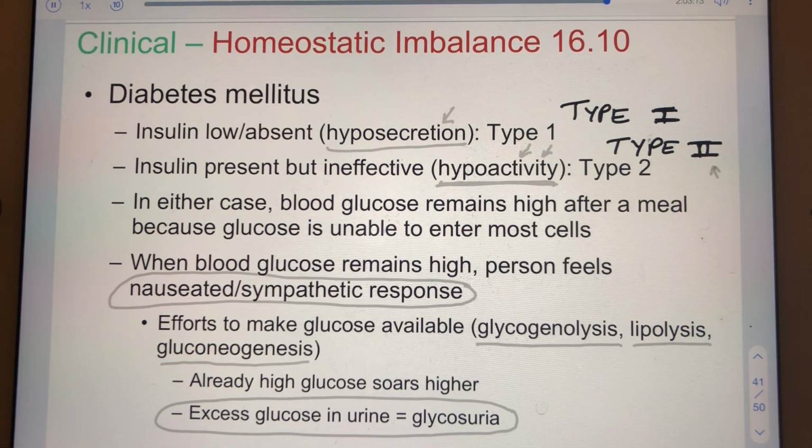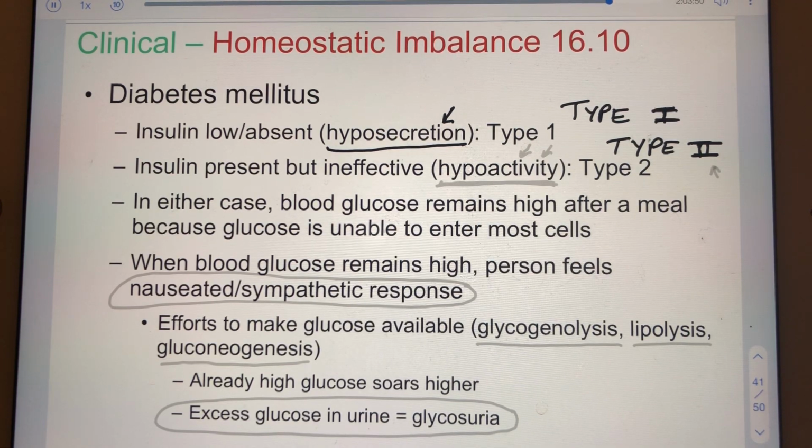In the case of diabetes mellitus type 1, insulin is not being made in high enough amounts, okay? There's just not enough being secreted. We're under-secreting. Another way to say that, hyposecreting or hyposecretion. And what I like about writing my types as Roman numerals is that the Roman numeral 1 looks a heck of a lot like the letter I. How many letter I's in the word hyposecretion? Only one.